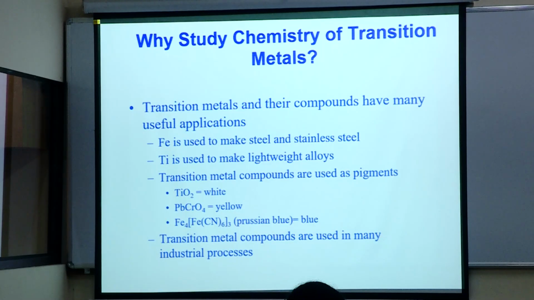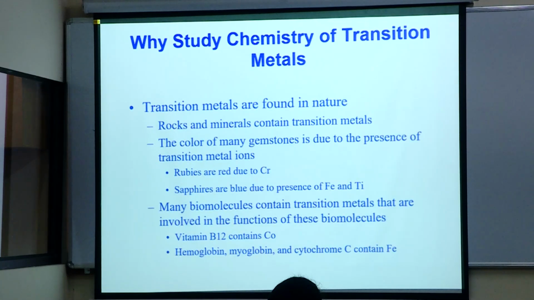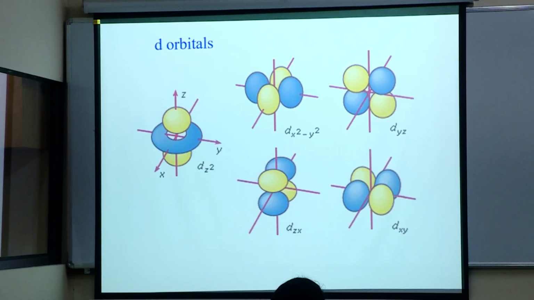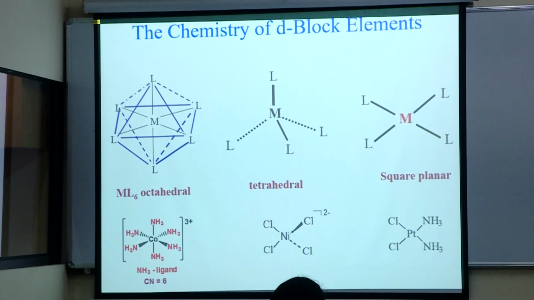So that is the reason why study the chemistry of transition metals, which I have illustrated with various different kinds of examples to show you that they have applications. Okay, so let us. So I'll just briefly show you these transition metals. Before I go to the role of metal ions in biology, you also want to understand the nature of these compounds, transition metals, right?